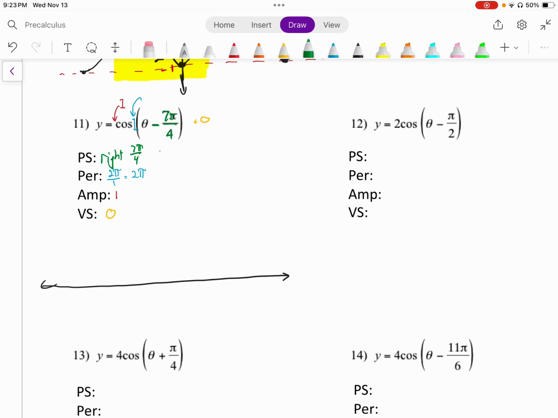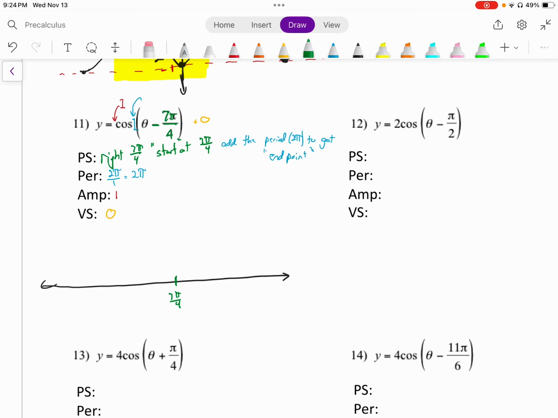We are going to start at 7 pi over 4. 7 pi over 4. We'll just put that right here. 7 pi over 4. We're going to add the period of 2 pi to get the ending point. Uh-oh, I'm getting sloppier here. To get the end point.